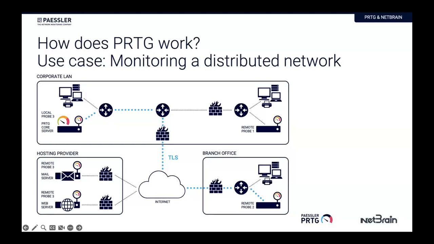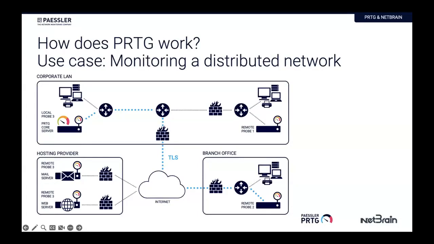To get around this, PRTG includes so-called remote probes. You see a typical example in the bottom right corner. The remote probe is the same software as a local probe, but you can install a remote probe at each of your remote locations. The number of remote probes is limited by the license.